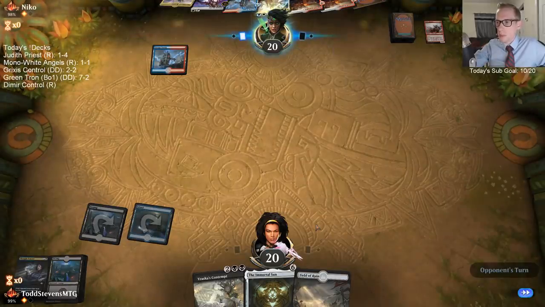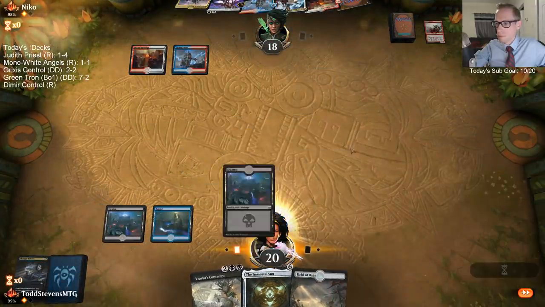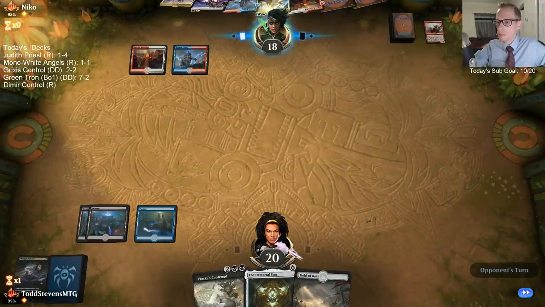Okay, we're working our way up there. They just draw a counterspell. Boo.